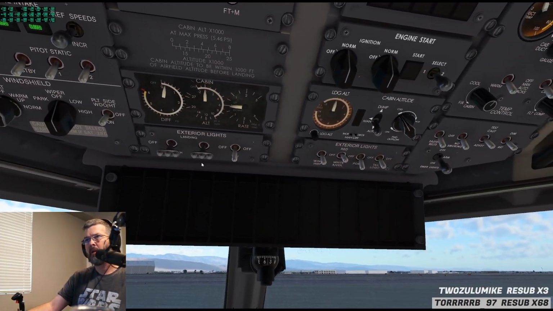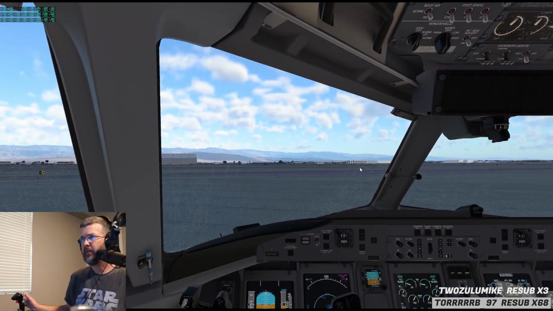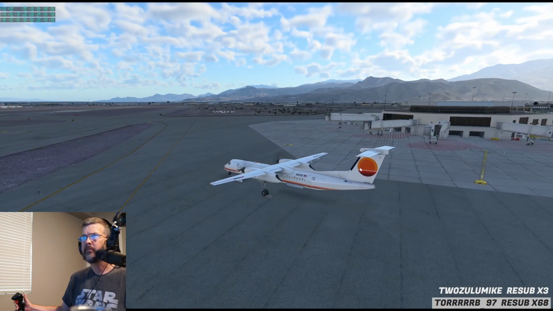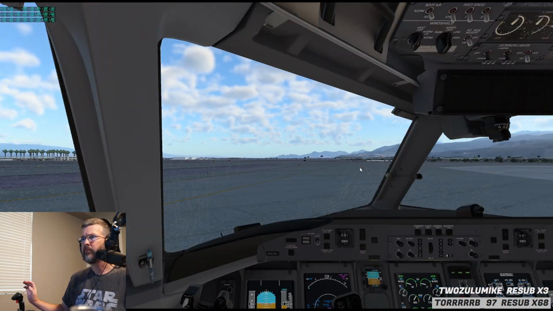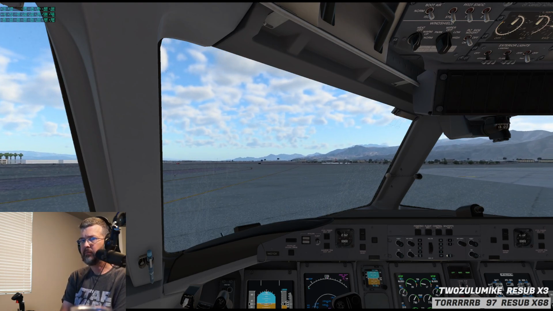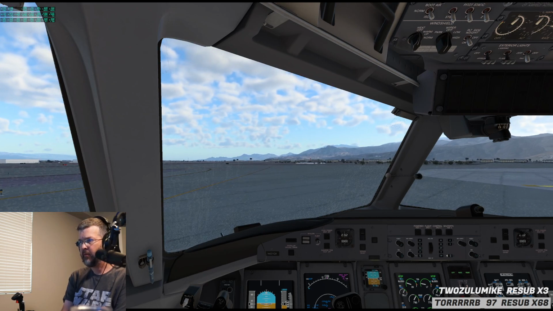So we'll turn on landing lights now. That's fine because no one else is around. There we go. Tempted to change the time of day, but all right. Well, following that tutorial got the plane started for me, so that's a good thing.